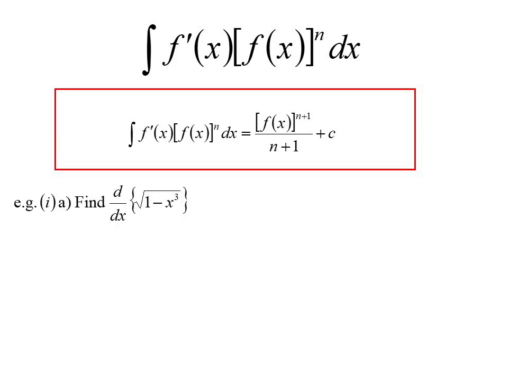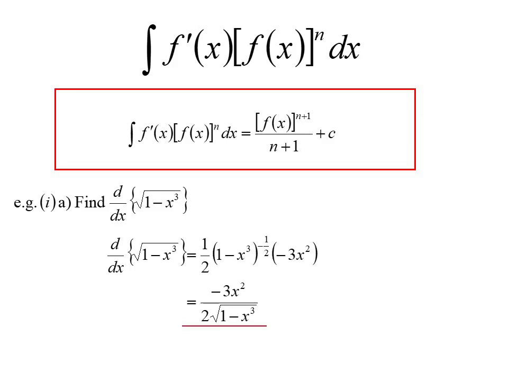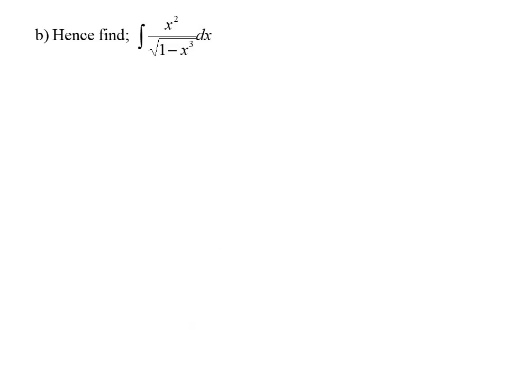Same idea. Now, sometimes you see questions where they give you huge hints. They'll say, hey, how about you go and find this derivative? Okay, let's go find it. If I differentiate that, I've got to use the chain rule: bring down the power, lower the power, differentiate the inside, and I'll put it back into surd form. There it is. I wonder why they asked me to do that. Because they follow it up with a question like this: hence find this integral. You go, hang on, look what I just did.